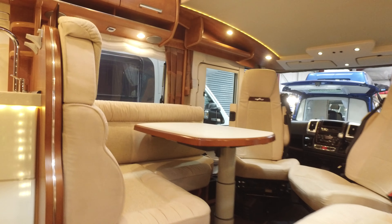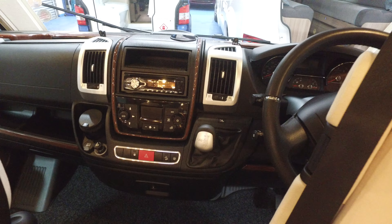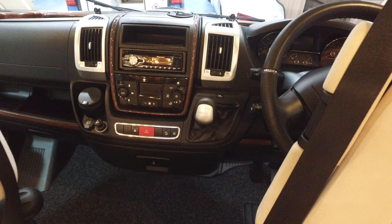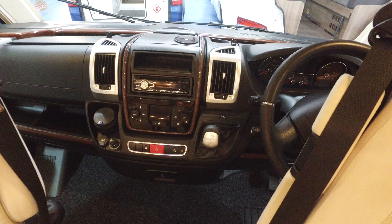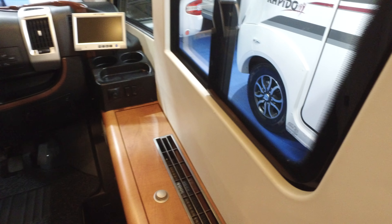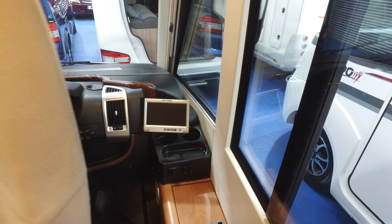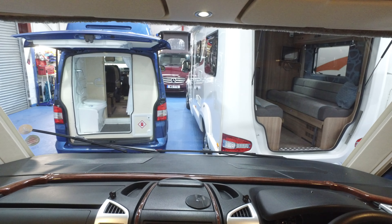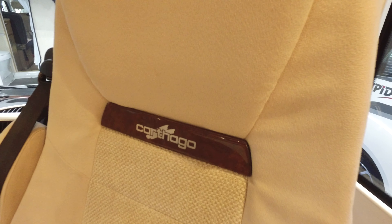See the big coach mirrors on it. So internally: we have Comfortmatic transmission, climate control, cruise control. It's got electric windows on the driver's door. Lots of little features on Cartago - little storage compartments, heated mirrors, rear reversing camera, blinds that are integrated into the sides and the front, so there's no wrap-around curtain. Leather-covered steering wheel. The condition of the two front captain's chairs is pristine and completely unmarked.